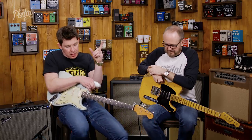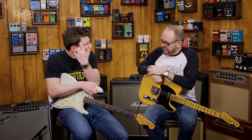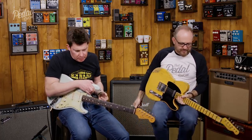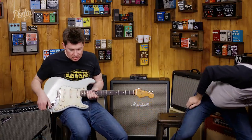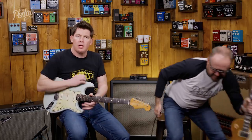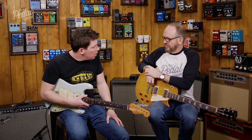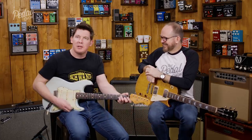One thing we should do before we wrap up is just talk about if humbuckers make a huge difference to any of this. Absolutely. Apologies, we haven't used any humbuckers yet today. For me anyway, fuzz faces, wah-wahs, it's all about single coils. But I appreciate that that's not for everybody. So I'm not playing this, by the way. I've just picked it up to look pretty against your 335. Come on then.